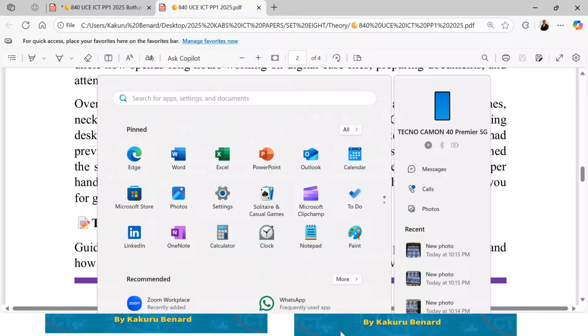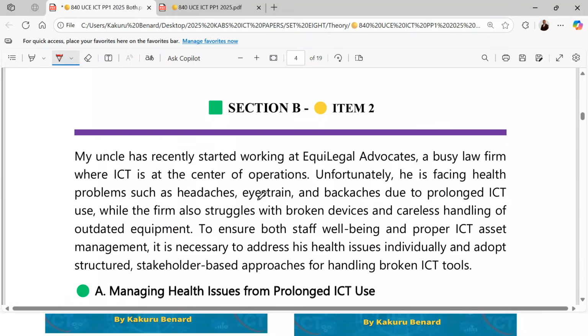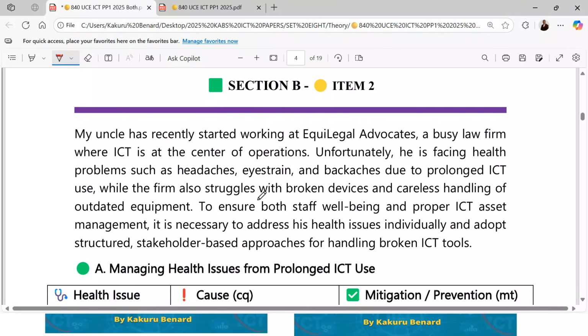Let's now look at the expected responses for item 2 in section B. Introduction. My uncle has recently started working at Equi Legal Advocates, a busy law firm where ICT is at the center of operations. Unfortunately, he is facing health problems such as headaches, eye strain, and backaches due to prolonged ICT use, while the firm also struggles with broken devices and careless handling of outdated equipment.